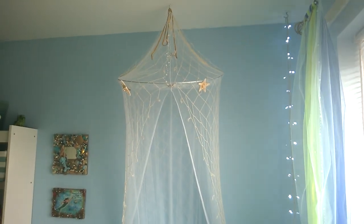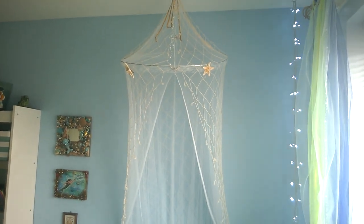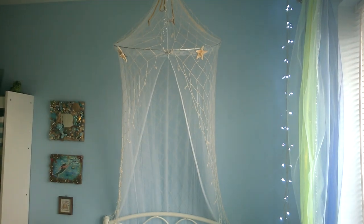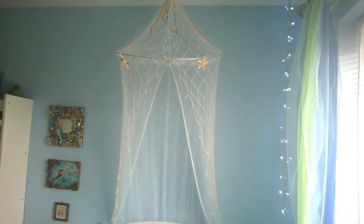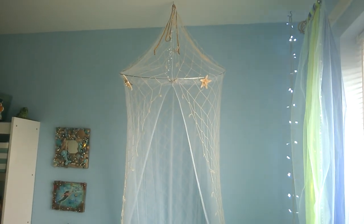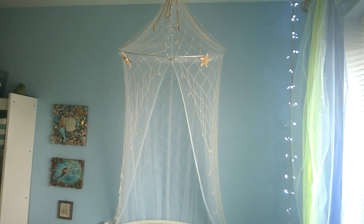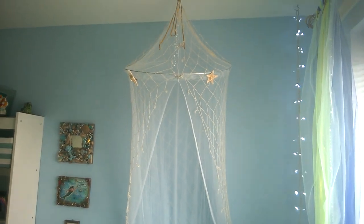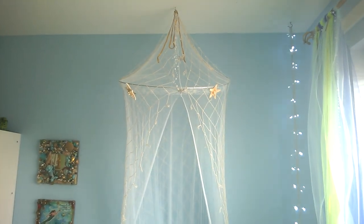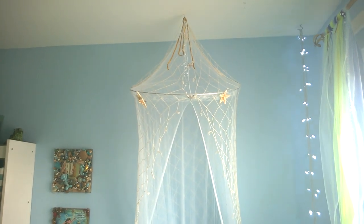This was a really cheap mosquito net from eBay — only about £2.49 with free postage from China. When it came it completely enclosed the bed, so I cut it right up the front. I hang it from the ceiling, and I bought this net from a party store — it's a Hawaiian net for Hawaii parties. I hung that over the top, then bought a couple of dried starfish hair clips from eBay.